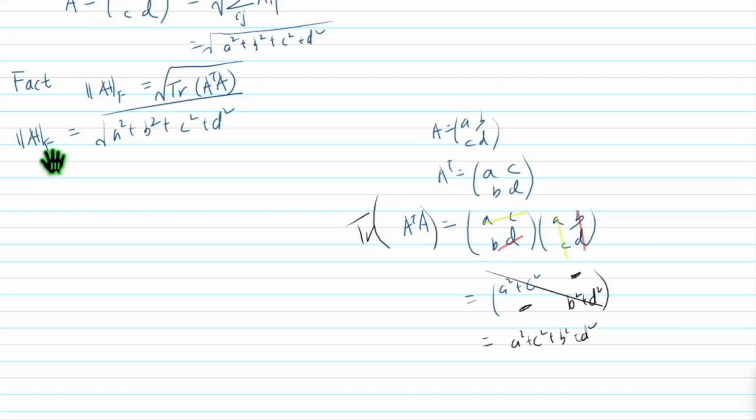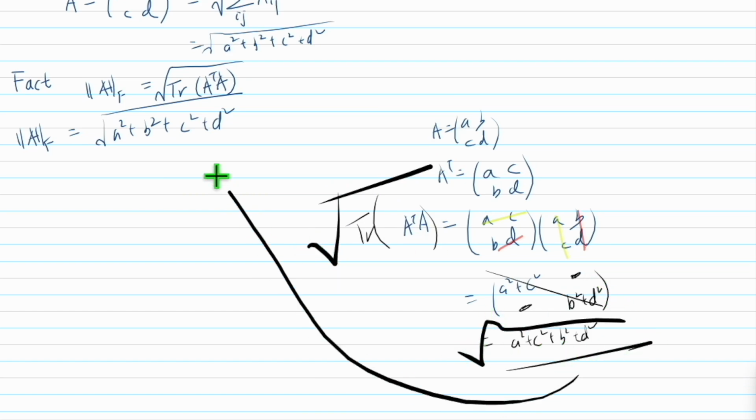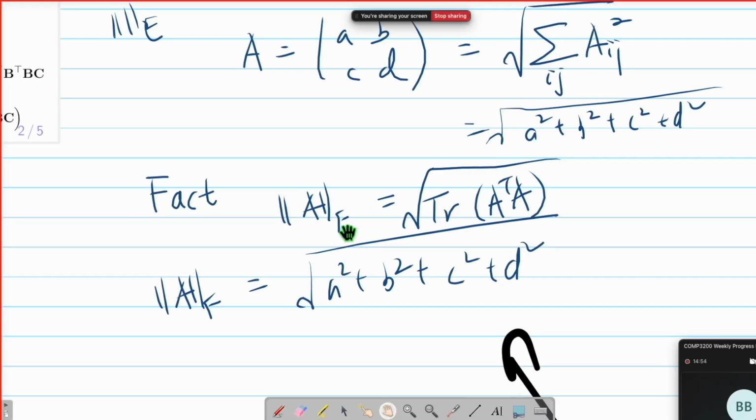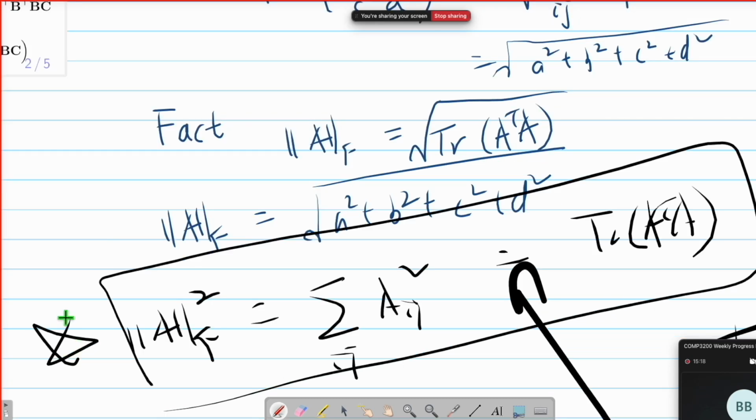Now you see the F norm has a square root. So if I put a square root here, I have a square root here. This thing is this thing. Therefore, the Frobenius norm of a matrix is the square root of the trace of A transpose A. Then this one is the starting point. So now we can start.